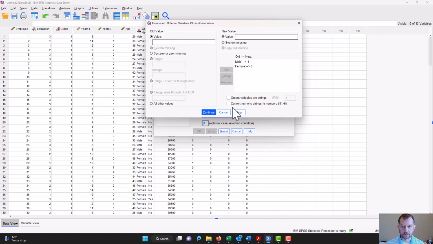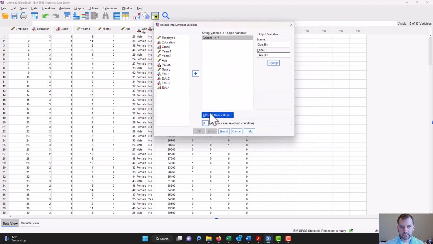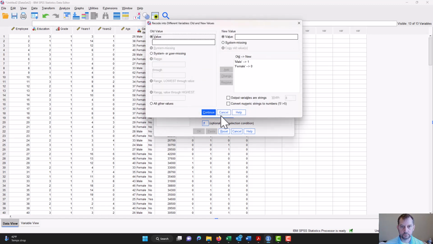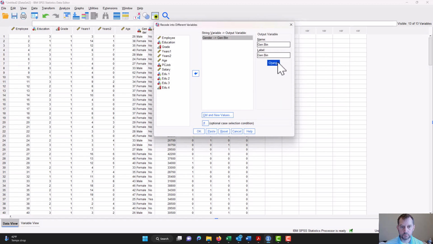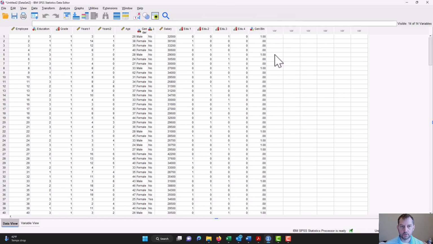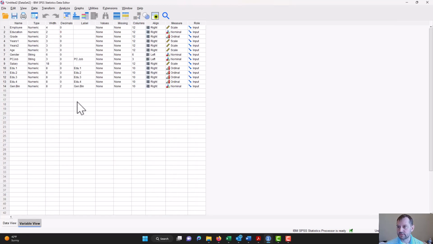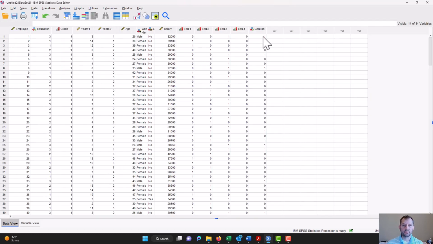So it's got our string text, okay? And click continue, change, continue, okay. So now we've converted based off of string text. And that's the way you do that. It's a little easier, I would say. It was demonstrated in Excel how they do it with if statements, but within SPSS, we just computed the variable, okay? All right, so let's turn off those decimals like so. And there we go. So we've got our gender here.